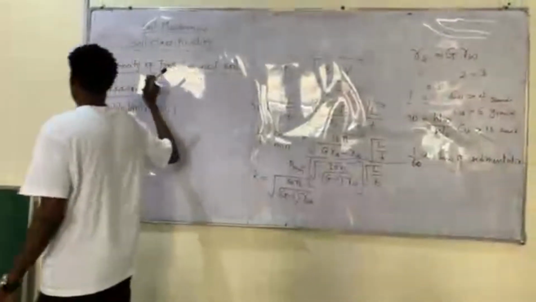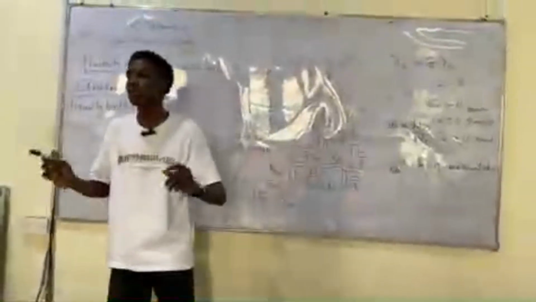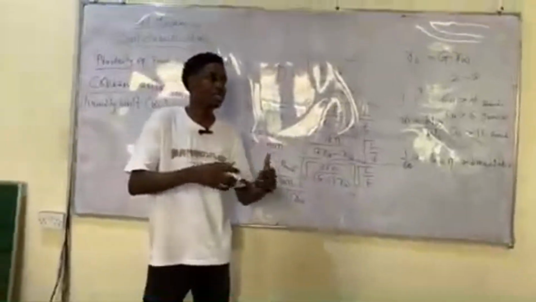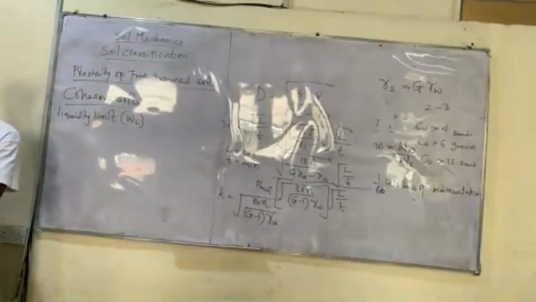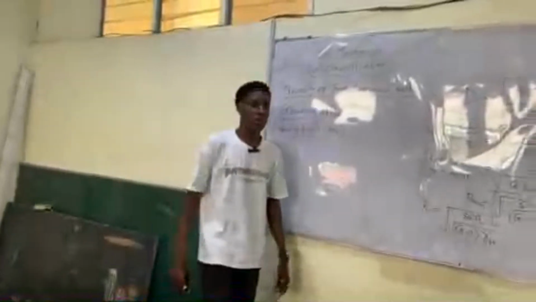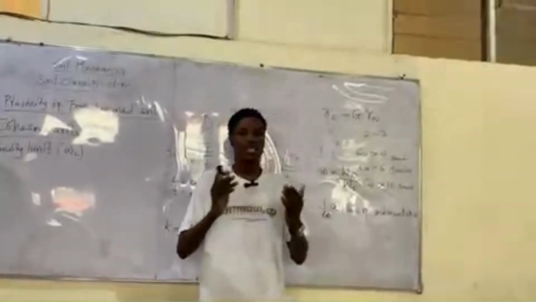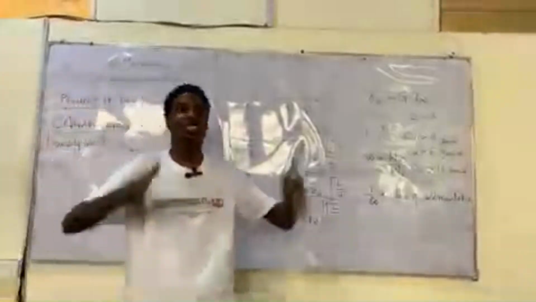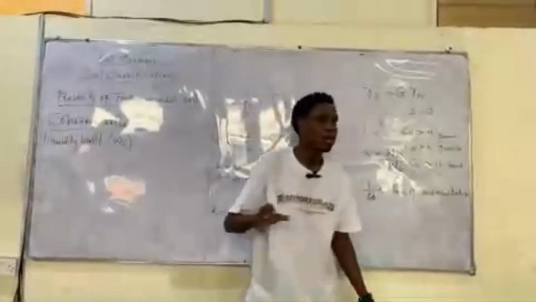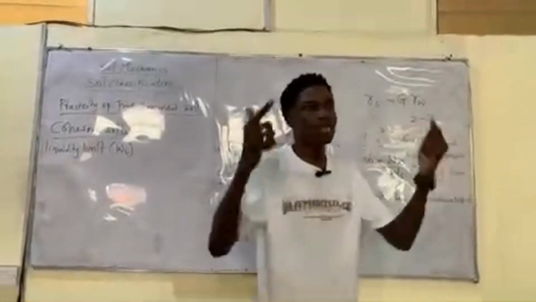Now, the liquidity limit is the value of the water content at which the soil no longer exhibits liquid attributes and then transcends onto plastic attributes. Technically, it behaves as a plastic solid. It deforms. It doesn't go back. It's not liquid anymore. Basically, when you displace liquid, it moves, it assumes the shape of its container and things like that. But then, at that point, it refuses to be liquid, and now it becomes plastic, becomes stubborn. You move it, it doesn't return.